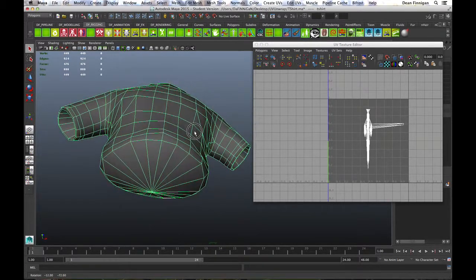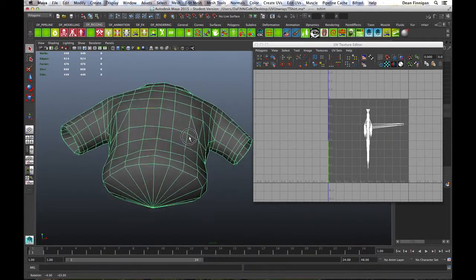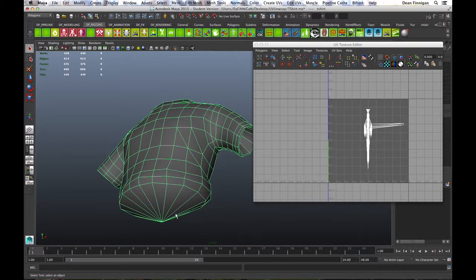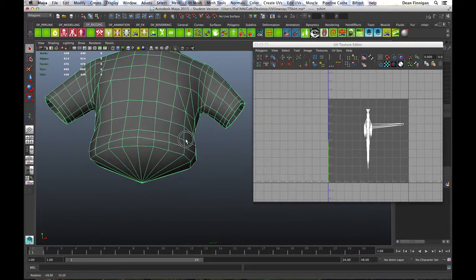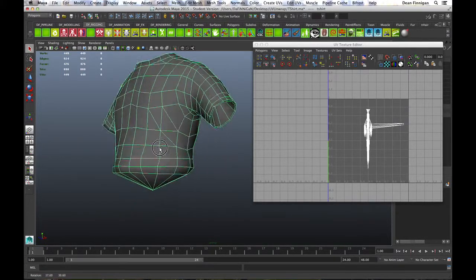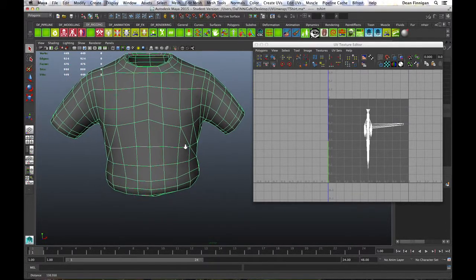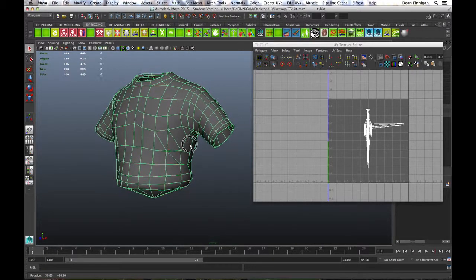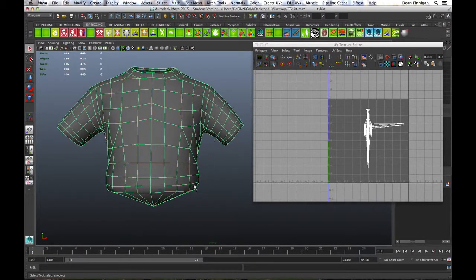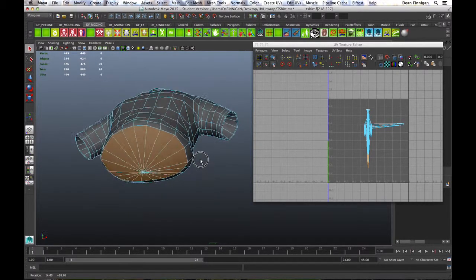So this is an old game model, and it's got these weird points at the base of the t-shirt and inside the sleeve, so we'll have to deal with those as well. Ultimately they won't get so much texture space, it's just to stop you being able to look inside on a game model, but we'll have a look at dealing with those. Okay, so I'm going to go into face mode. Let's get these out of the way first.